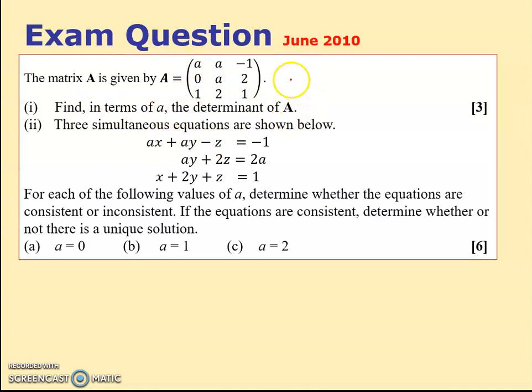Find, in terms of A, the determinant of A. Well, determinant of A equals A times by this, so it's A minus 4, minus the next A times by the 0 by the 1 which is 0, minus the 2 by the 1 which is 2, plus minus 1 times by 0 times 2 is 0, and minus A. So that is A squared minus 4A. This effectively is plus 2A. And this is plus an A, I think. And so I end up here with A squared minus A, I think, is my solution.